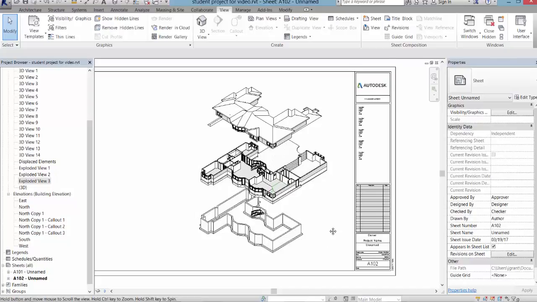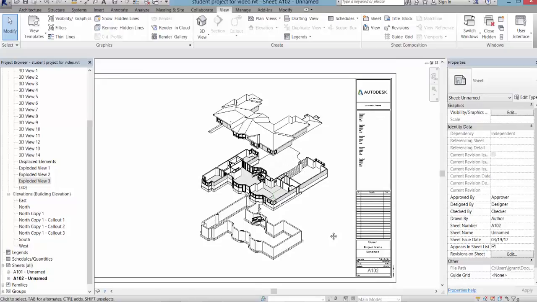And now I think it's become kind of a nice exploded view based on the different levels. So whether you use displaced views for your portfolios, later in life, or exploded views for this assignment, you will experience and go ahead and create both of those.